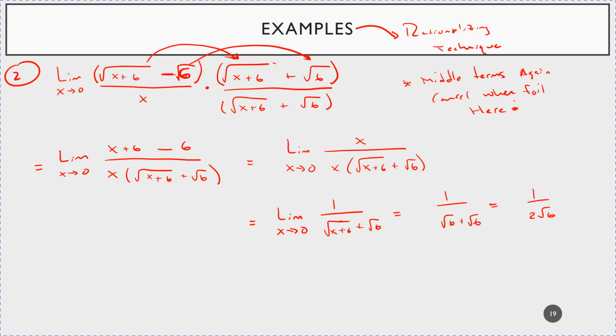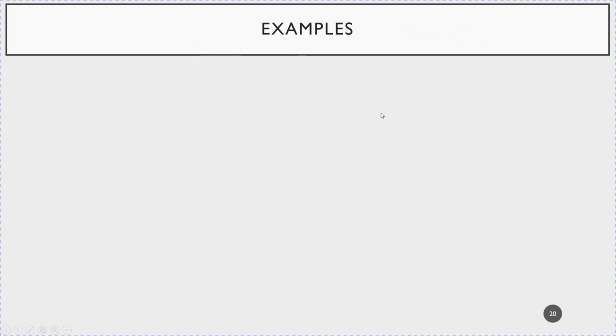All right, let's do one last one. It's just a big algebra problem that you'll have to work through here. So this next one here. Let's look at the limit as x goes to 0, and then in parentheses, 1 divided by x plus 4 minus, and then outside of that, 1/4, all divided by x. So look, if you plug 0 in, you get 1/4 minus 1/4, which is 0 over 0. You get the indeterminate form.